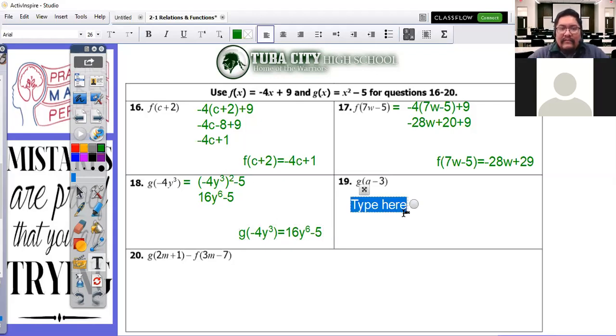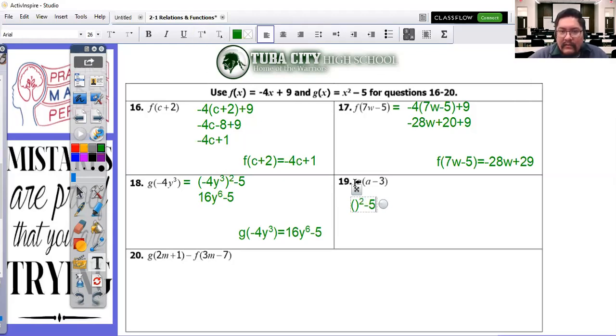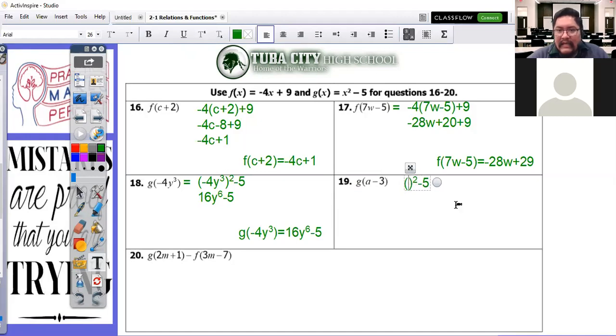Anyway, let's go ahead and do the same thing with this one here. I wish there was a way I could just cut and paste this. So x squared minus 5. There we go. And again, I have to put in a minus 3.